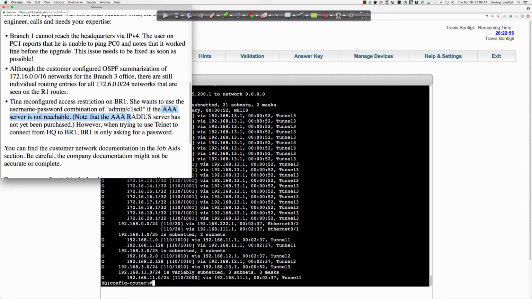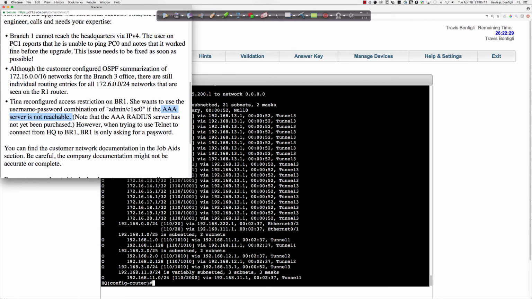So AAA new model is going to be in play here, I can guarantee it. And we're going to have to put in a AAA authentication line. Depending on what they might have in here already, we may have to, at the end, put local, right? And I'll explain what I'm talking about. It says the AAA radius server has not yet been purchased. Okay.